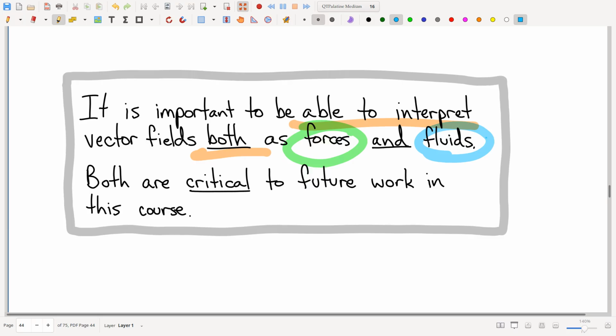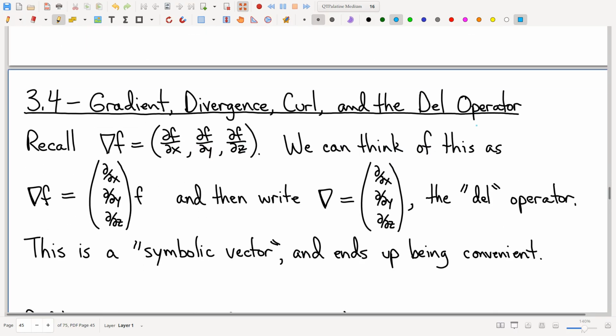So forces would be like gravity and... Mm-hmm. Yep, absolutely. So make sure to try to digest both of these examples. Concepts that we just learned, like flow rate or flow line, those are specific to fluids. We don't need to understand those in a force-based concept. I think that's a nice example of where the fluids really makes loads more sense than forces. Yeah, absolutely. Okay, moving along.